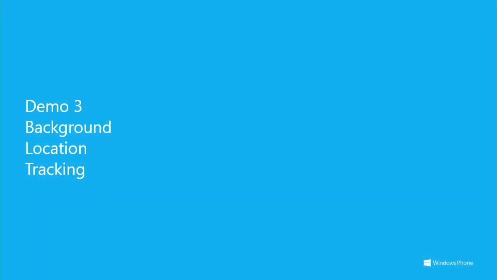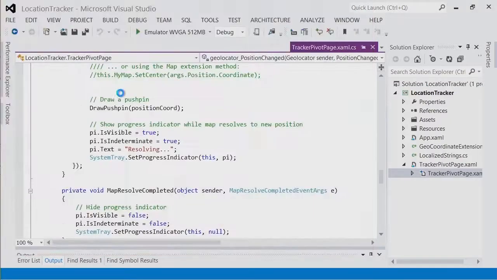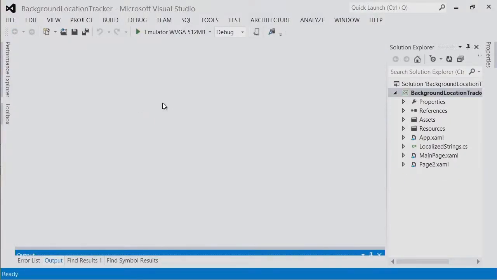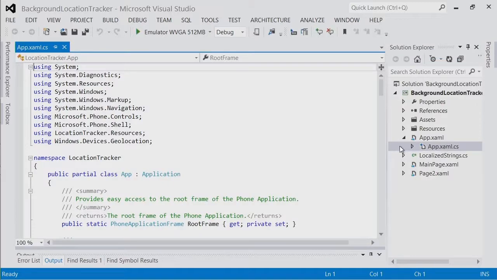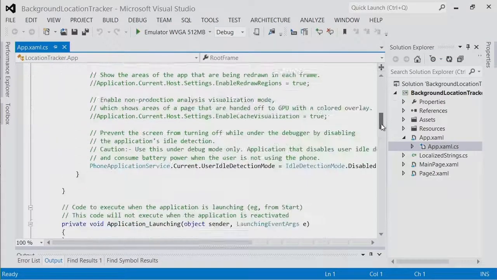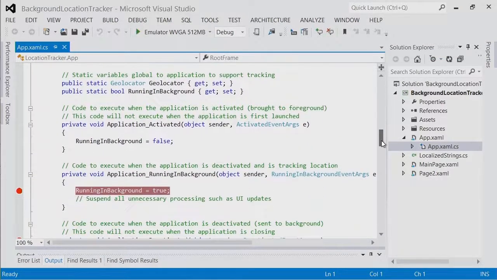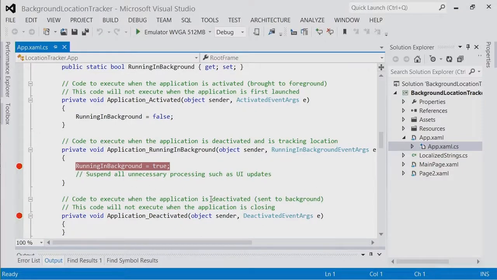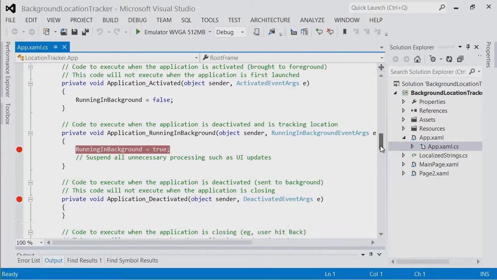So, just to show you how that works. Right, so this application is in our app.xaml. This has all been set up already. We've got our running in background handler, with a breakpoint on there. We've got a breakpoint on deactivated as well.